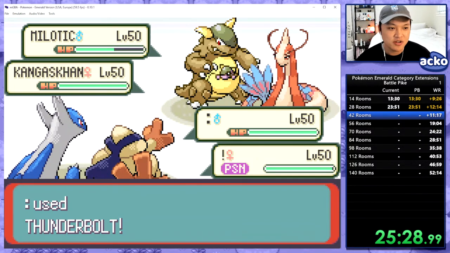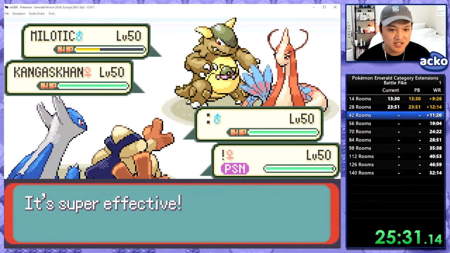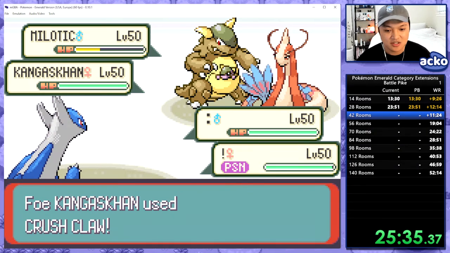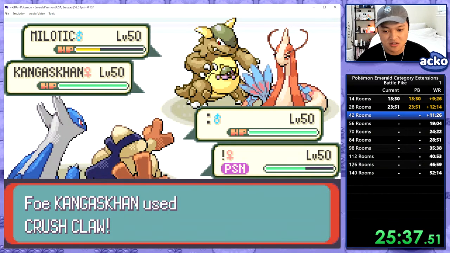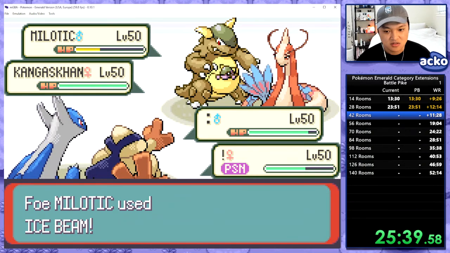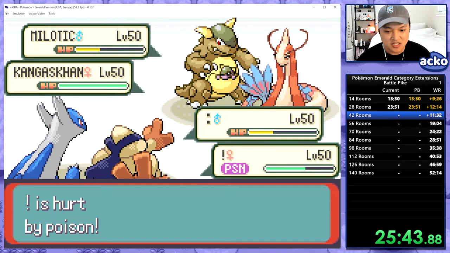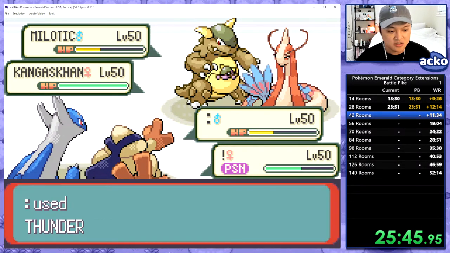Okay, let's get... A double KO would be great, but I don't think we KO'd Milotic. Yeah, Milotic's too thick. Kangaskhan we would have definitely killed. That's pretty annoying. Okay, that's less than fine, but as long as you don't freeze, that's fine. Okay, let's just do the same thing.